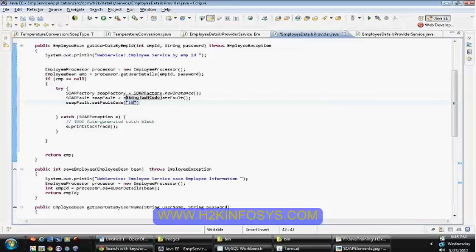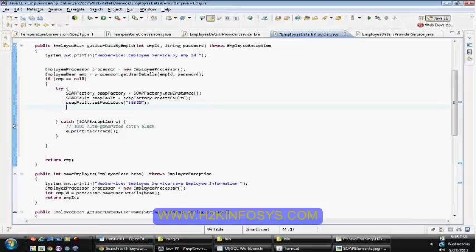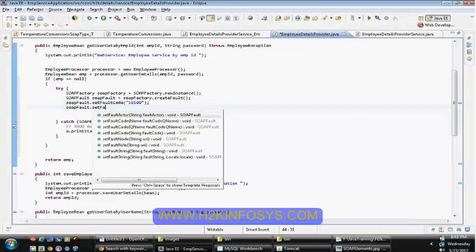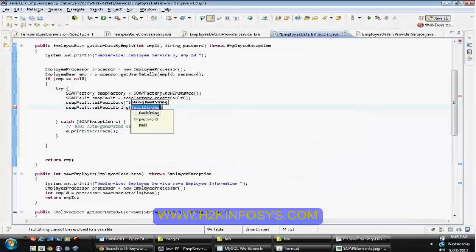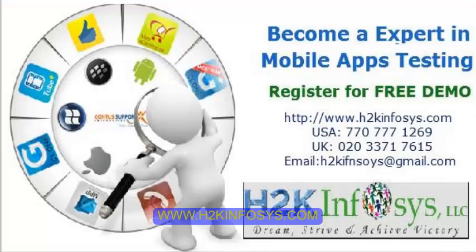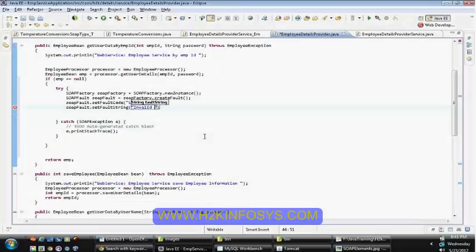Currently this is a server error, so I'm just setting the value as 500, which is internal server error. Set fault error message. Enter the message.